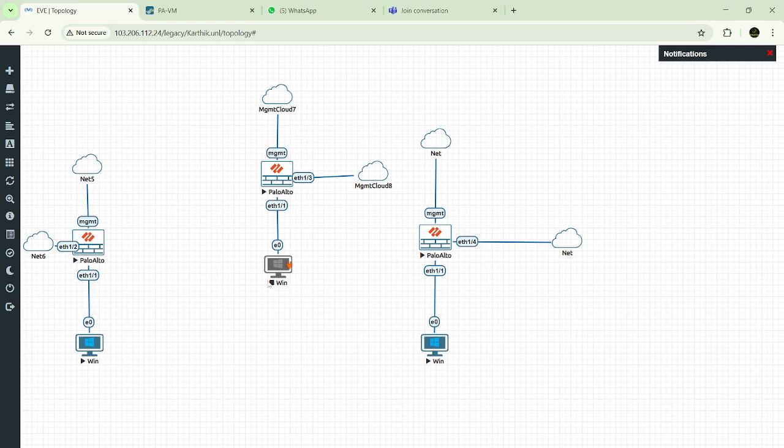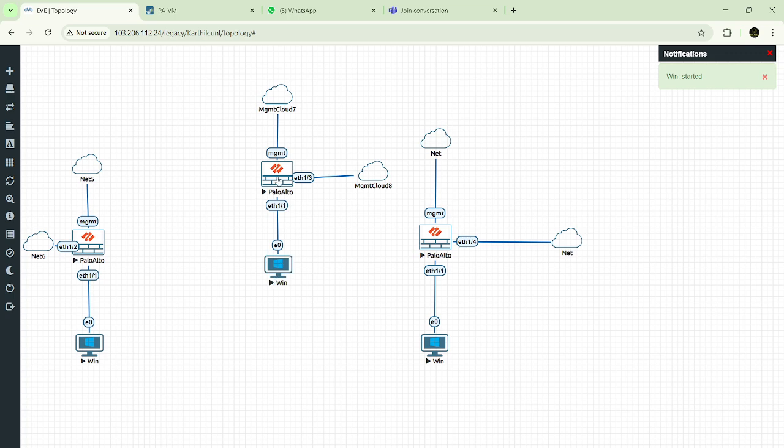Yeah, sure. See here, once you right click on this firewall, I'm repeating the same. If you click on it, it's already started. I will show you on the Windows machine. If you click on this Windows machine, it will show multiple options, right? You can just click on start, it will start once the entire process is completed.